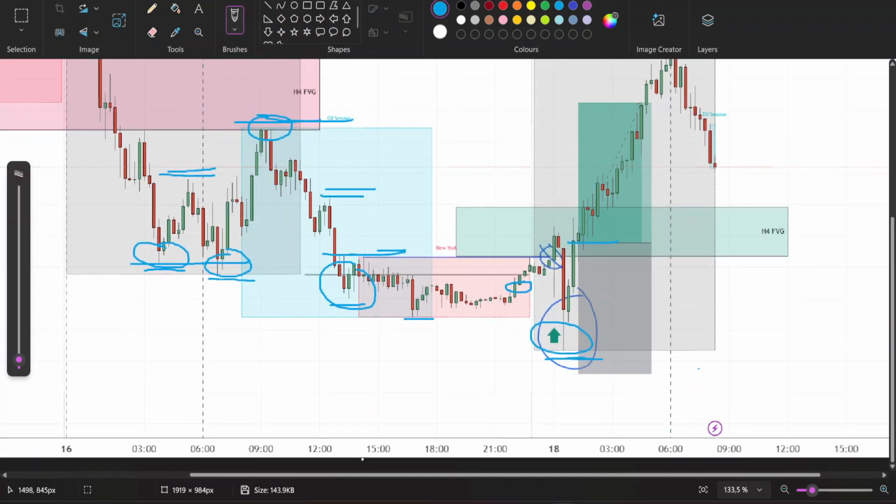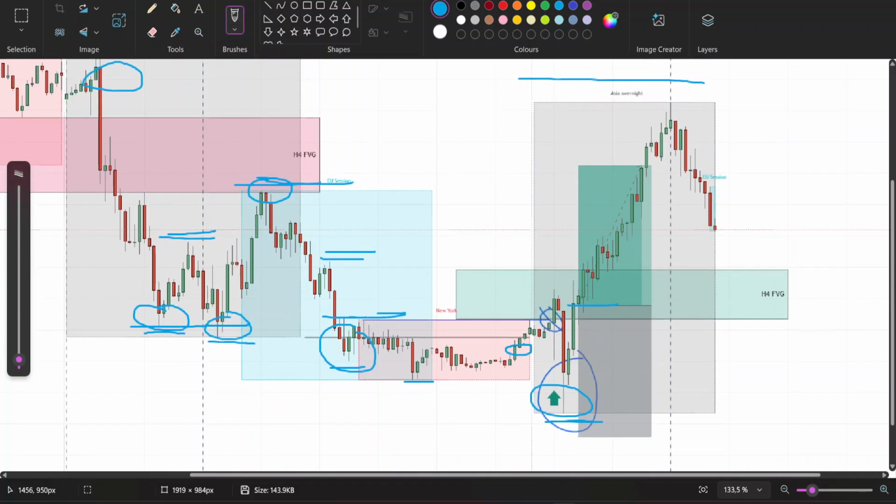Interesting price formations, and just another example of my ideas and how I interpret this. If I was part of this market, if I was here at this time, I would definitely play it like this. Anyway, I think that's it for me at this time.